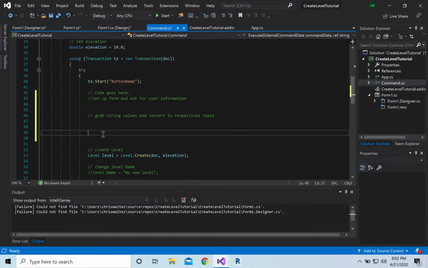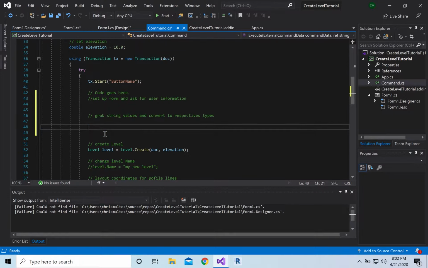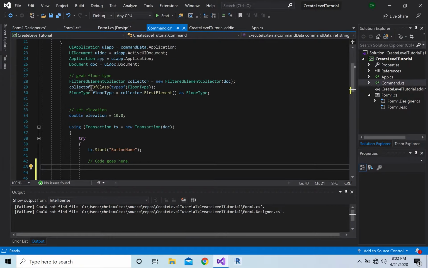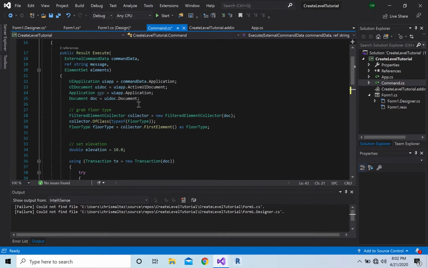Let's see. Oh god, did we miss that? Yeah. So this is actually going up here outside of the transaction.